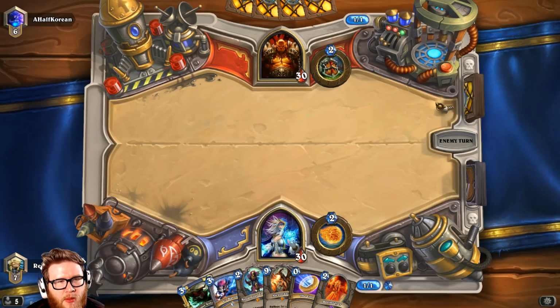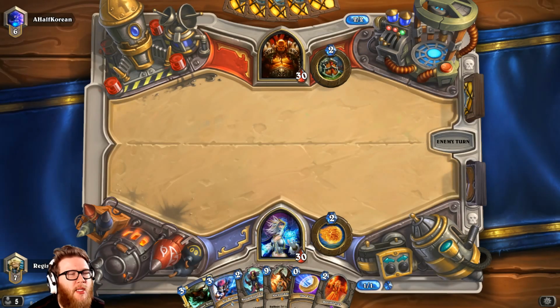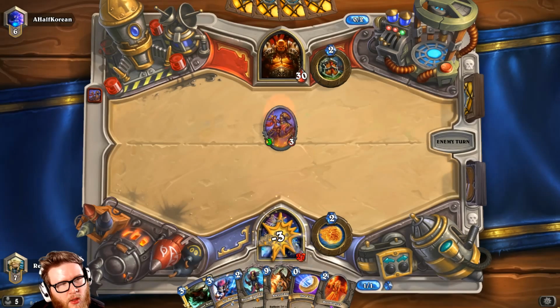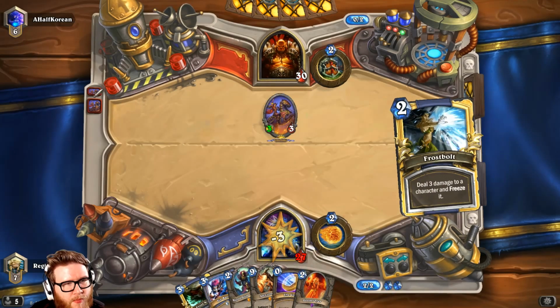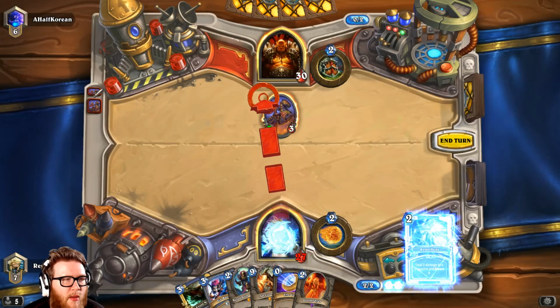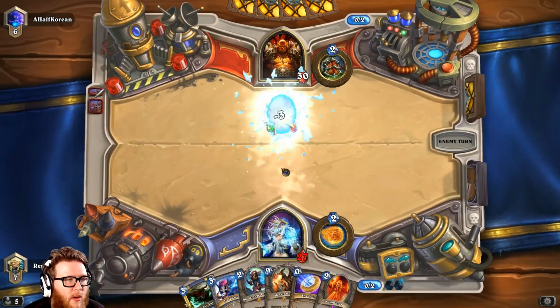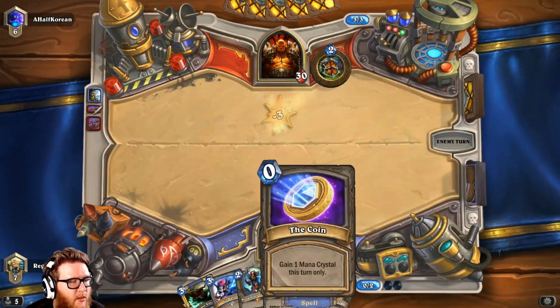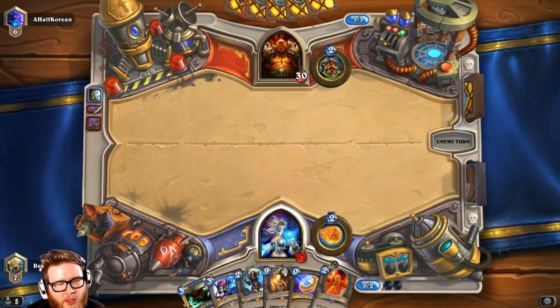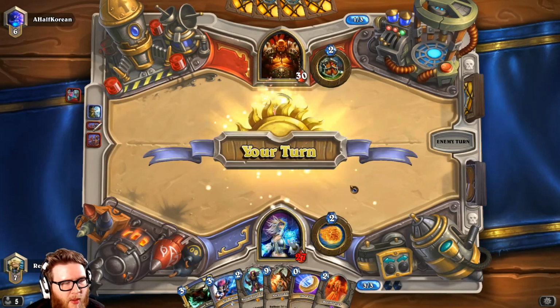Okay, that's a Doomsayer. That might be relevant against Dragon Warrior. It's like Combo Warrior, it's Dragon Warrior, okay. It's something I can work with. I was going to Doomsayer, but I think I'll just Frostbolt that. There may be turns this is even better, particularly with Frost Nova, right? So we don't need to rush this. We can sit on that a little while.